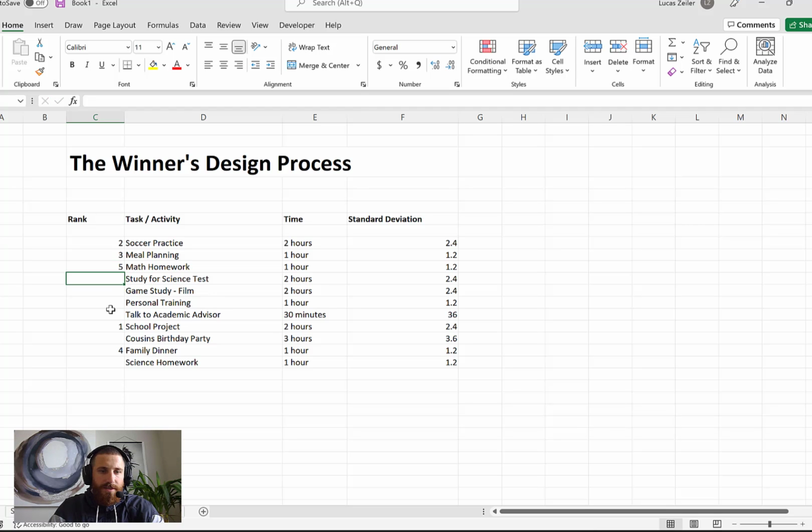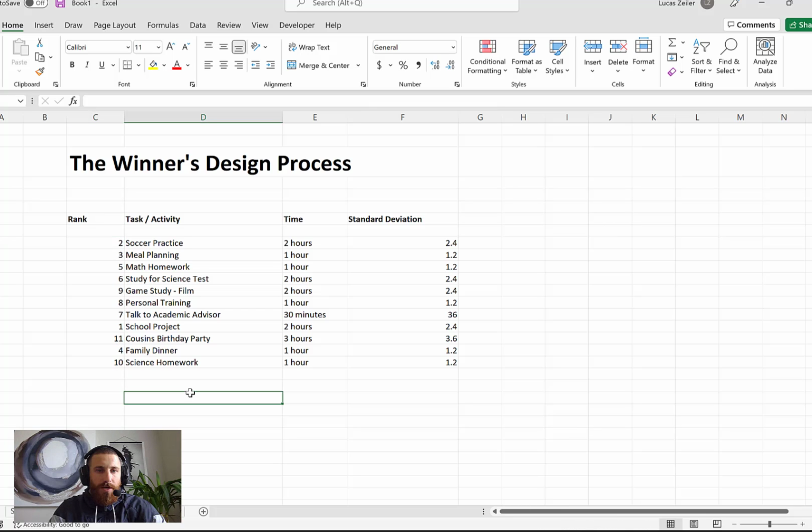Number 6 is study for science test. Number 7 is talk to academic advisor. Number 8 is personal training. Number 9 is game study. Let's say number 10 is science homework, and number 11 is your cousin's birthday. So now we've ranked all of these, 1 through 11.